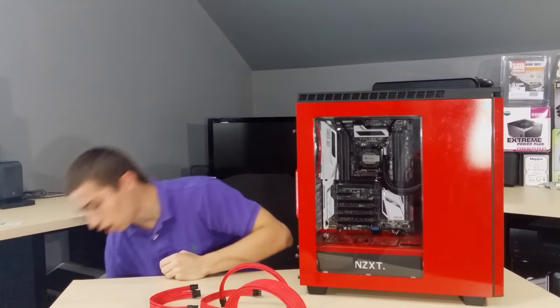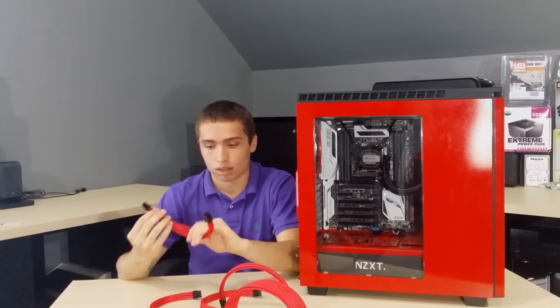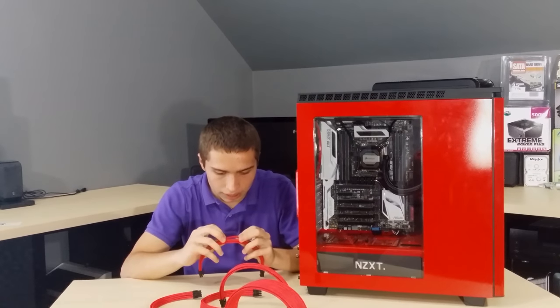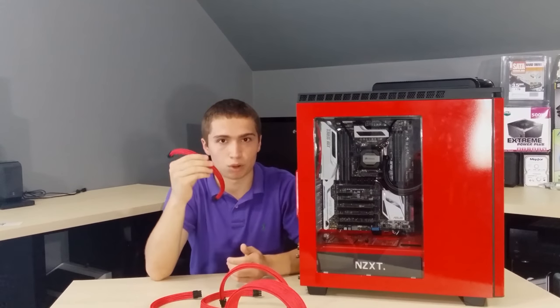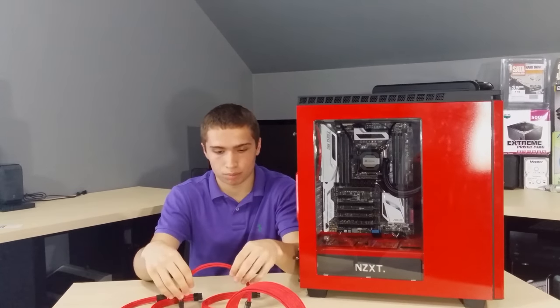I only bought 5 because that's all I needed. But otherwise, that's all about these cables. They're really, really nice and sturdy. If I had to say what kind of material this is, I forgot the name. I'm going to put the name up here. It's like Telio, Slevio. I don't know how to say it, first off. And I'm just going to put it up here, like I said, what the name is of these sleeve cables. But if I had to guess what it is, it almost feels like a plastic, but it's not. It's not really like a felt. It's not like the type of sleeved tubes that I have on the Corsair H110i GT. That is more of a fabric. This feels more like plastic. And what that's going to do is keep its form a lot better throughout the years. That's really all I could say about these things.